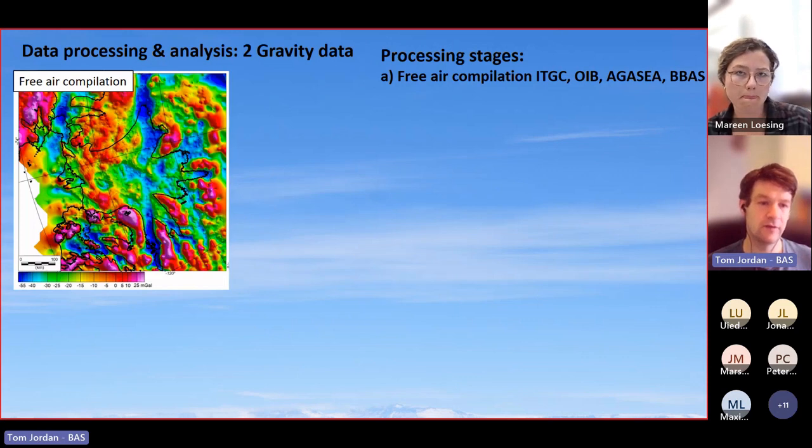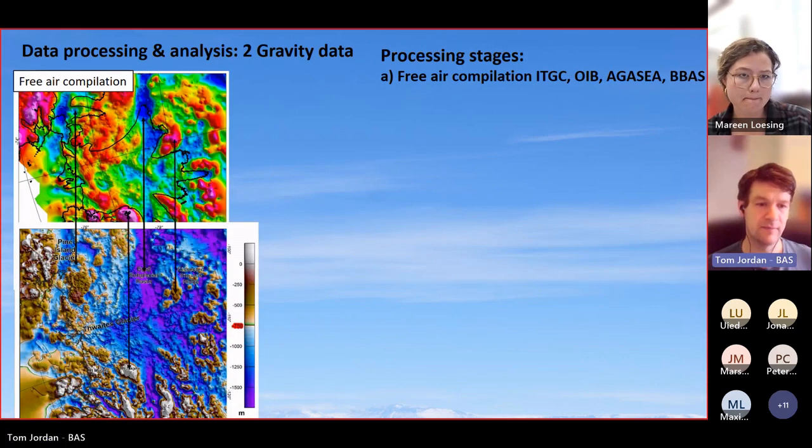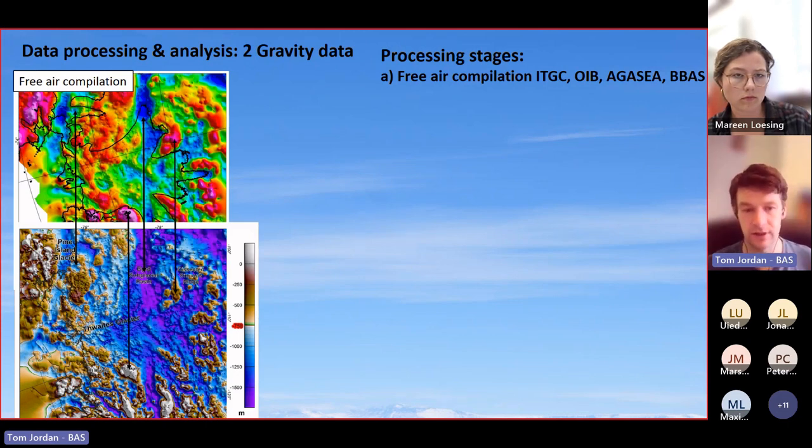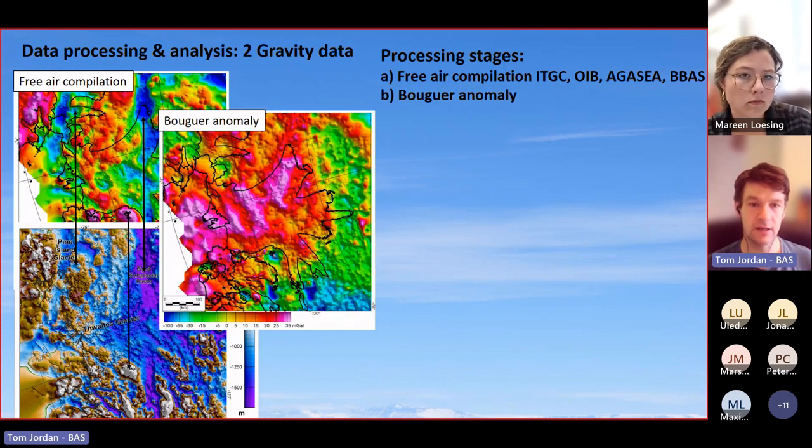And the first thing that you see, if you compare that to the topography, is it matches really nicely. So gravity pointless? No, slight joke. The free air gravity signal is dominated by the subglacial topography. That subglacial topography is the biggest signal in the free air gravity anomaly. But because we've got the corresponding radar, we know what the topography is, and we can calculate what the gravity effect is and subtract that interface signature out, which gives us an ability to look at the deeper geology. The first step is the Bouguer correction, where we strip out that topography.